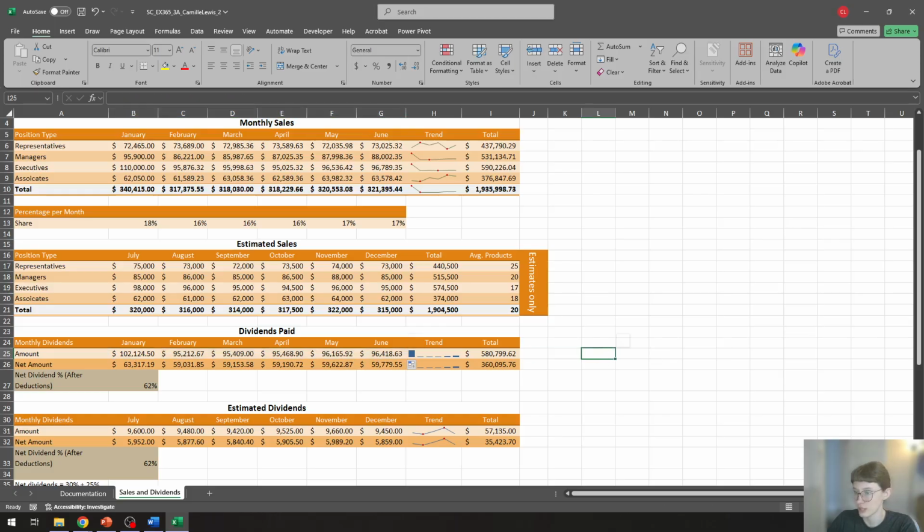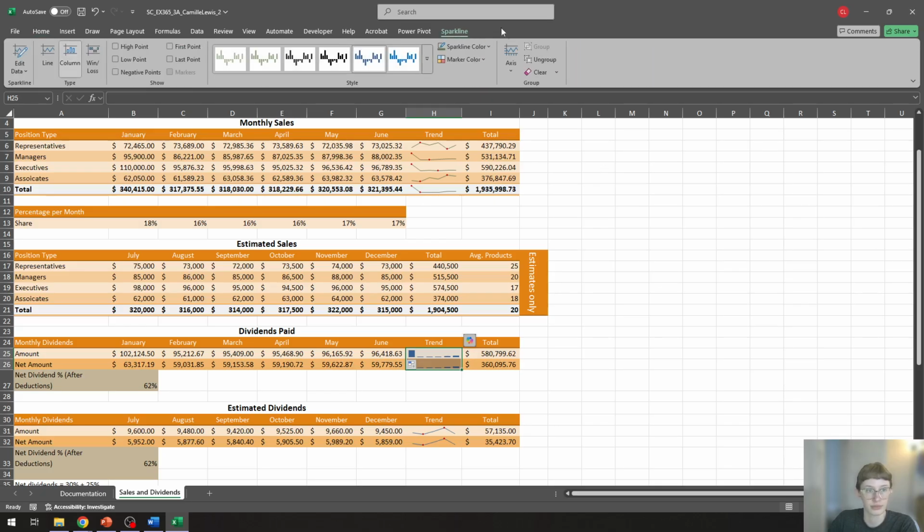All right, and that was it for 11. So instruction number 12, we want to change the sparklines in H25 and H26. So I'm going to select both of those there and then go to the Sparkline tab that pops up at the top when I have some sparklines selected.